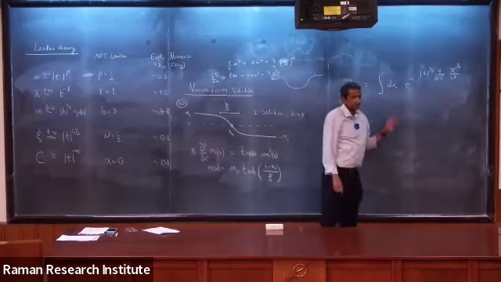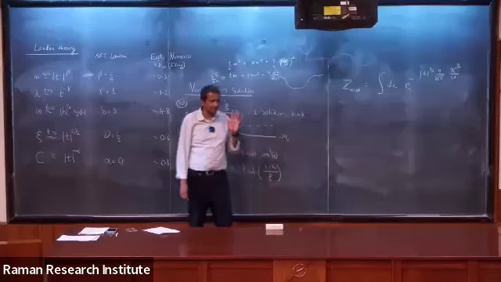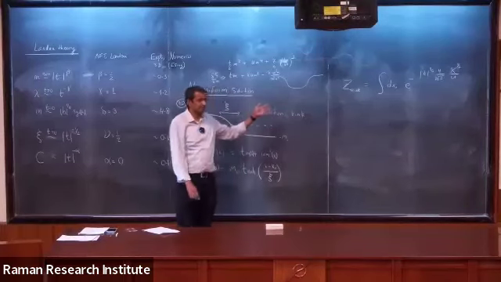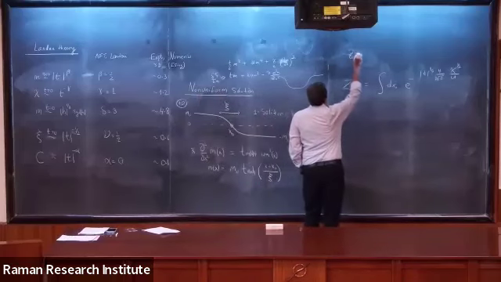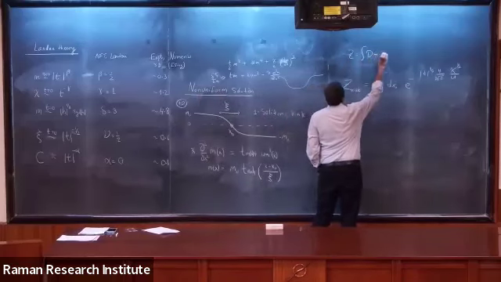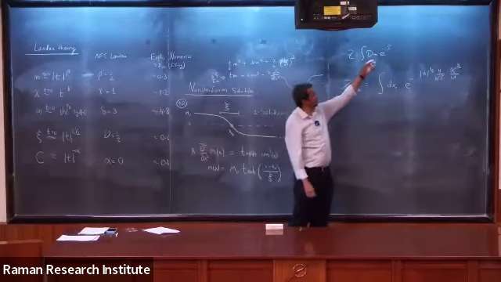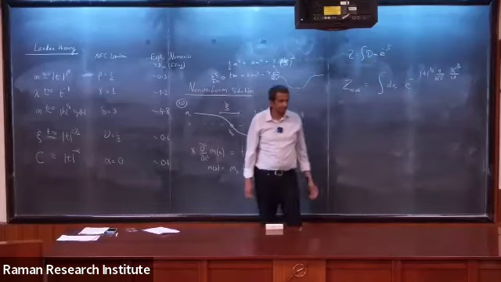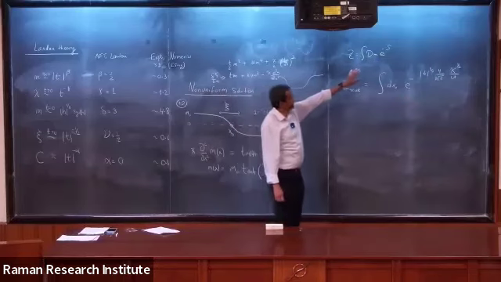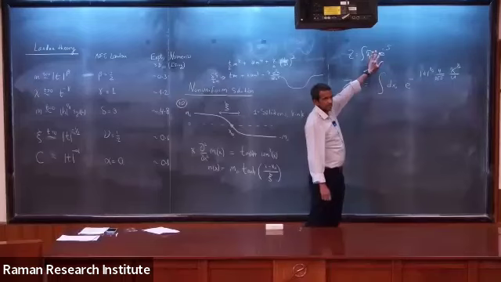This over x naught. So I'm just saying that I should integrate over all possible configurations of the magnetization to calculate the free energy. Sorry, to calculate the partition function, right? So remember that the partition function really was Z, some integral over dm, e to the minus S. Right? Now we're saying, oh, there are different types of m's, and each of them contribute to my partition function. Okay. So the one that we did before in mean field theory was just a uniform m, where there was nothing that we were varying. It was just a constant.